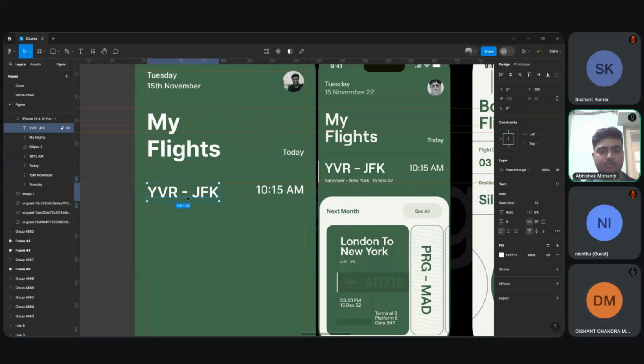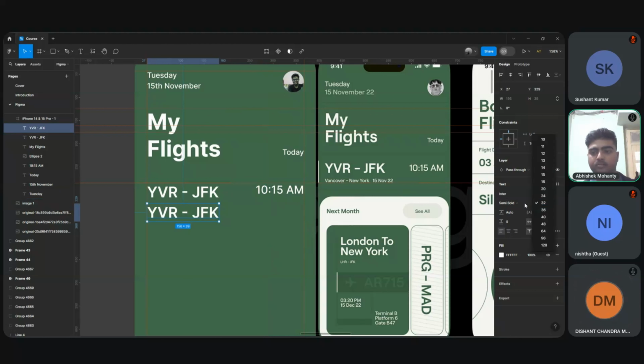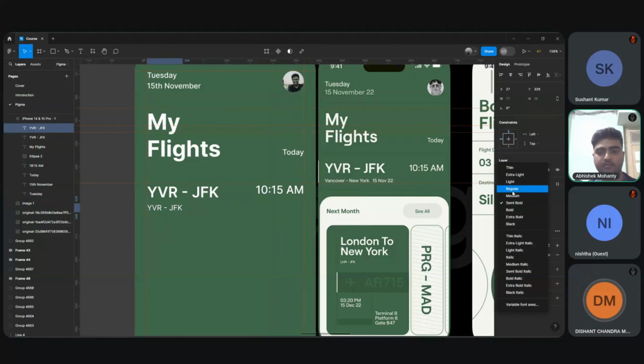Cool. Next is Control C, Control V, and now this is the subheading. So let's say I wanted to make it by 2. I'll just write in by 2, and it will decrease the size of it. It does the auto calculation by itself.